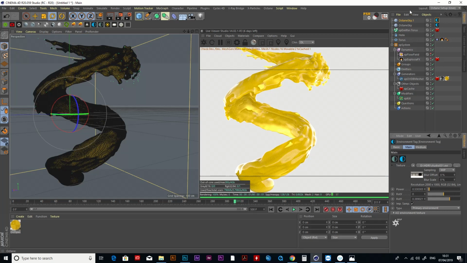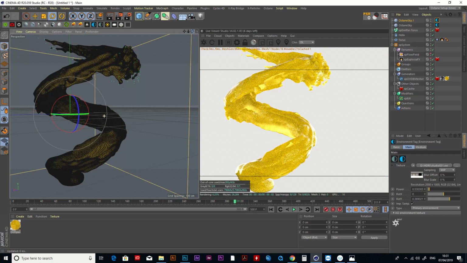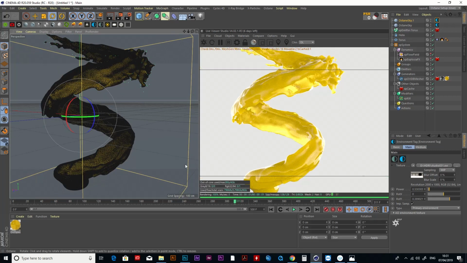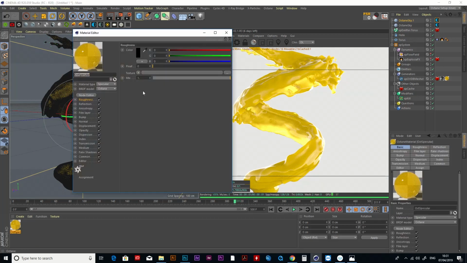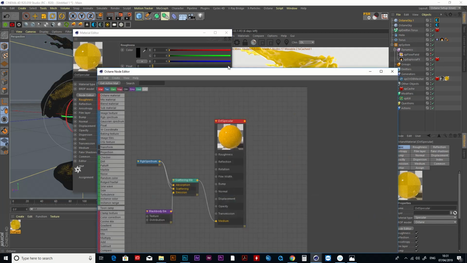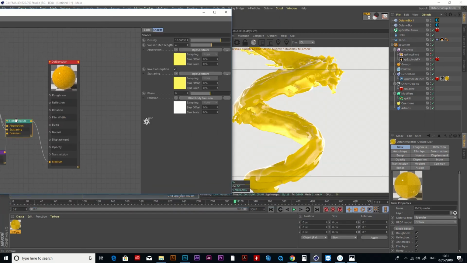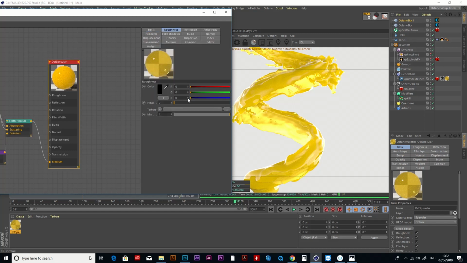Maybe the one thing that I need to do here, because the material that we made before was for juice inside the bottle, maybe here the density is still a little bit high, so you can double click on the material, open the node editor, and in the scattering we can change the density to see what happens in the render viewer. Yeah, I think it makes it brighter, and also you can add some roughness to the material to see what we get. It makes it more like orange juice.